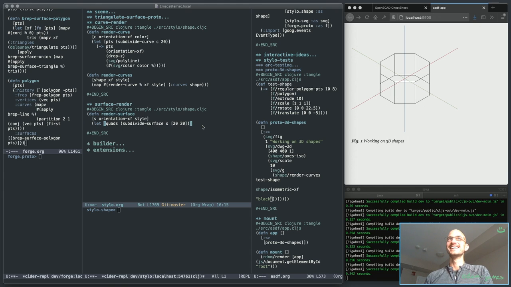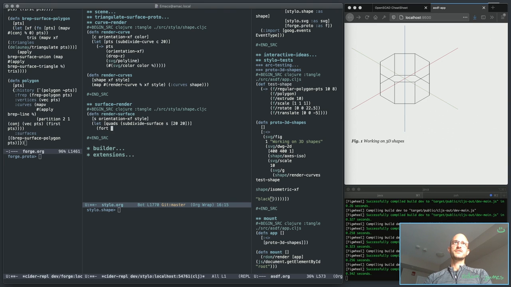Okay, these quads, for each quad, I need to create a polygon, basically. And each polygon, well, let's just do it.